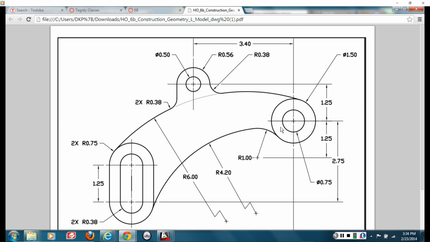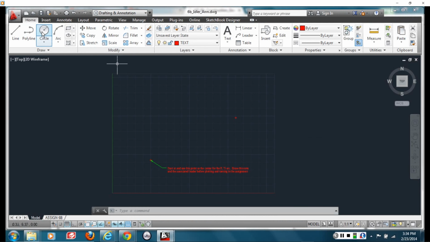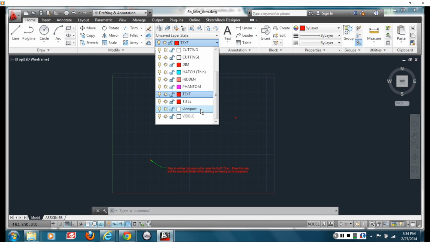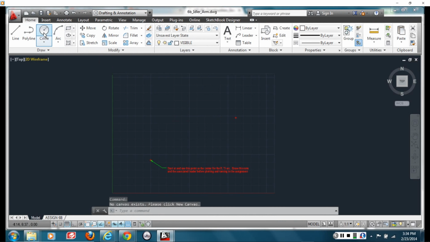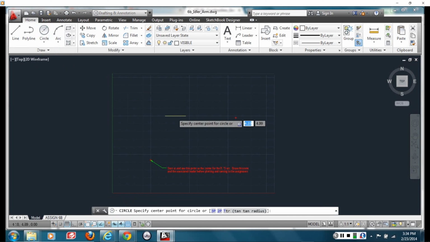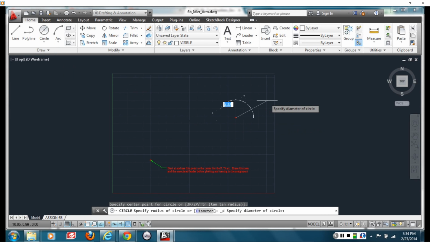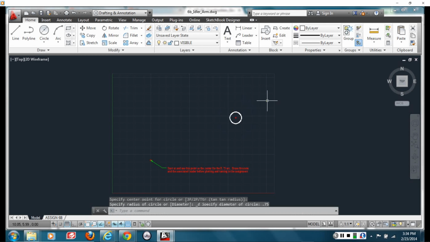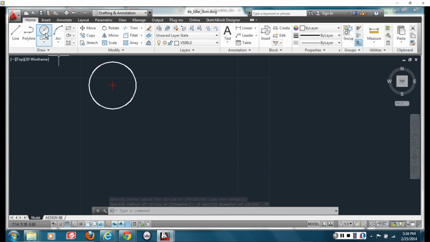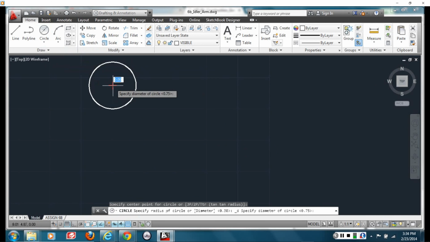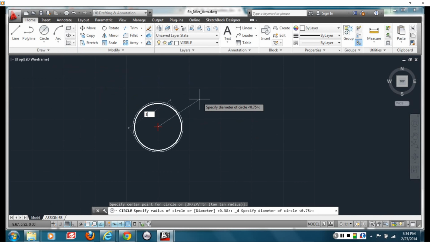Let's create two circles on the far right end. So we got 1.5" diameter and 3/4 inch diameter. So that means we're going to go to activate visible and create a circle diameter type. Right at that point, point's highlighted, and we'll type in 0.75. Don't be afraid to zoom up and get closer to these. Let's create one more circle on this point, and the next one was 1.5" diameter.